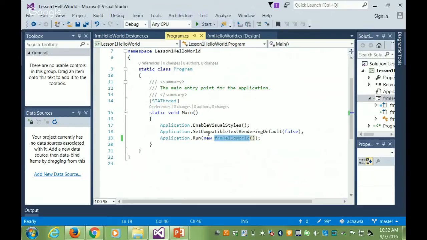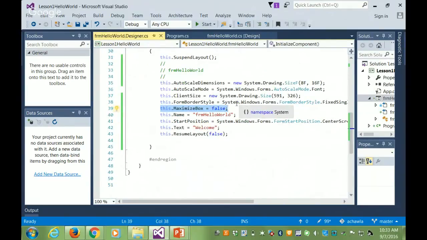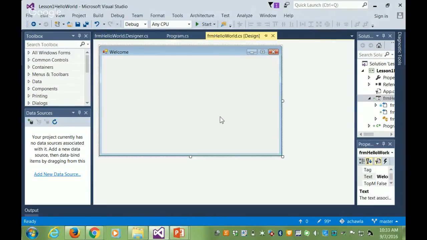So when it runs it, it creates a new form hello world. It actually calls the designer file to put it on the screen as you want it, and then the code, if any. We don't have any code yet, but I'll show you in a minute where the code of your form is, where you will fill it up. So the form is now ready, though there is nothing on the form, but the form is now ready. It has a name, it has a title, it has a maximize, minimize box, which I chose not to. Again, why am I saying you cannot maximize my form?